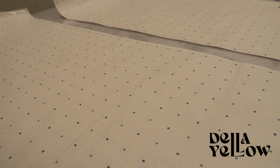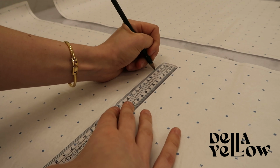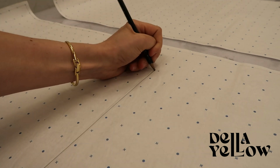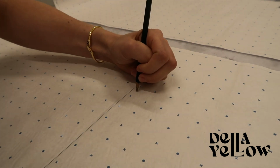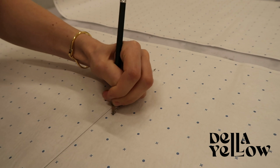We also draw little arrows at the ends of each line to show this is the direction that we're going to be cutting in. Then we write grain line down the side so it's nice and clear to whoever uses this pattern.